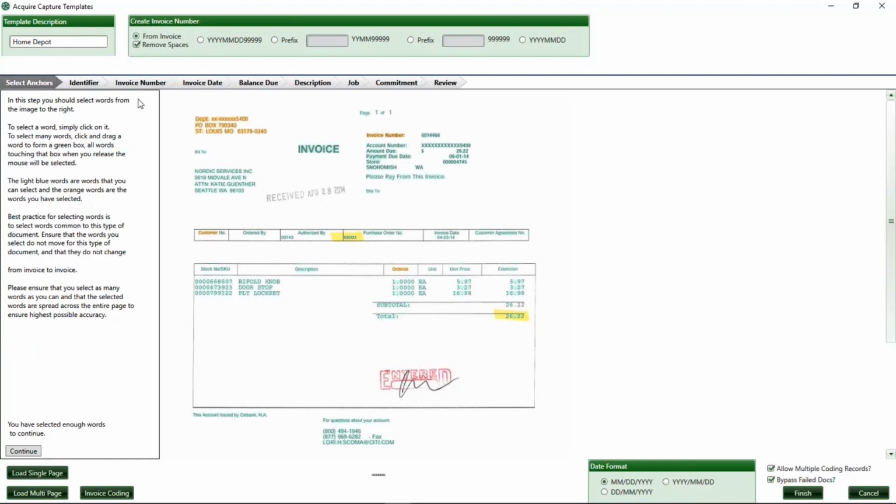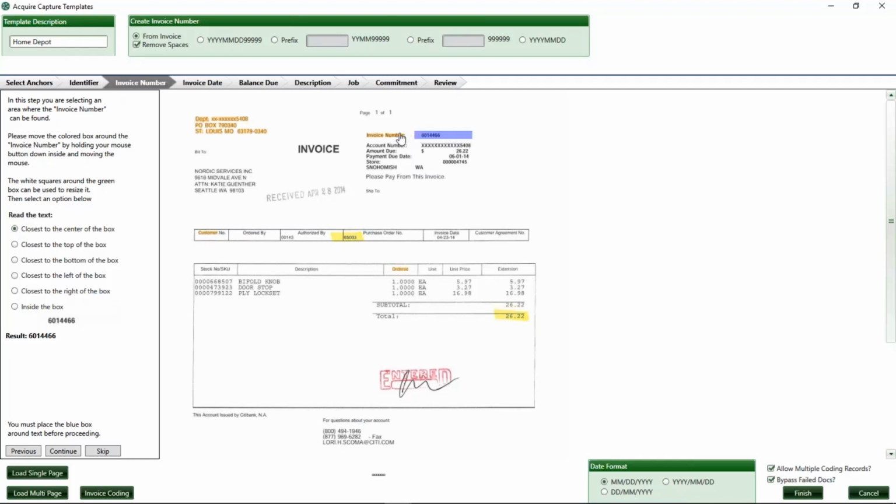So what the anchors do is it's just basic information that you highlight, and instead of trying to capture that invoice number from the top of the page, it captures it from where the anchors are. So it makes it much more accurate. We don't have to worry if it's scanned a little off, or if it's a little on an angle or stuff like that, which completely messes things up. So by having anchors, it makes it very easy because it knows that it's this many pixels from the colon from invoice number. So then it becomes much more accurate. So that's what the anchors are all about.